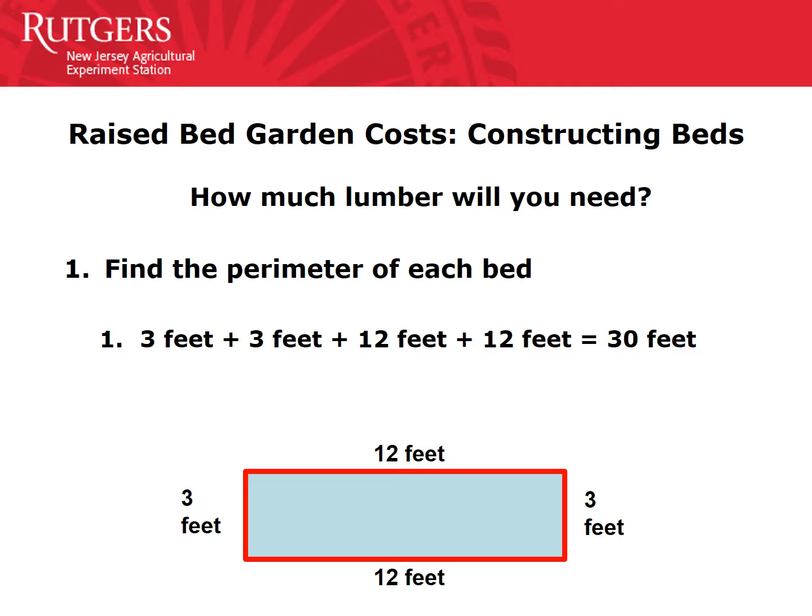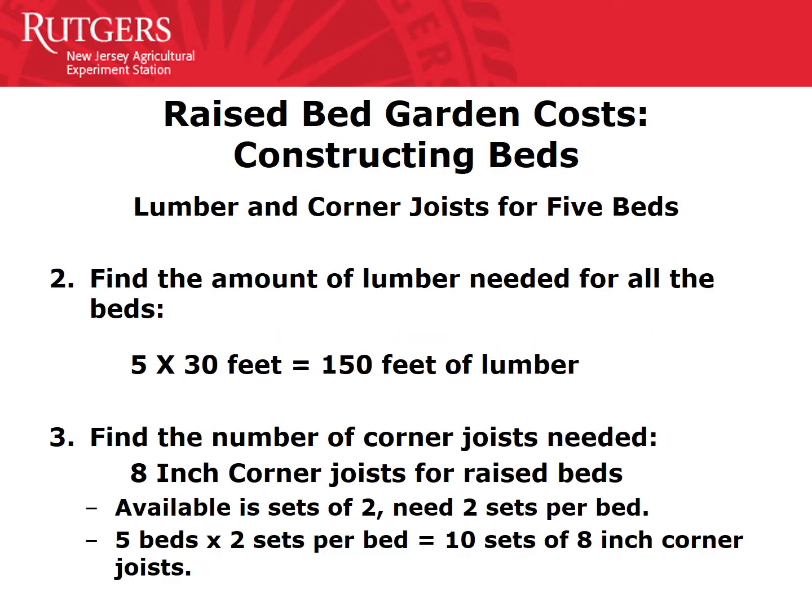To determine how much lumber you will need to build each raised bed, find the perimeter of the bed, which is twice the width plus twice the length. You will also need corner joists to hold the lumber together. Prices of corner joists vary. Sometimes they are sold in a set of 2, so you may need to order 2 sets per bed. Be sure that the size of the corner joists matches the dimensions of the lumber you are purchasing. In this case, 2 inch by 8 inch boards are cut into 3-foot and 12-foot lengths.